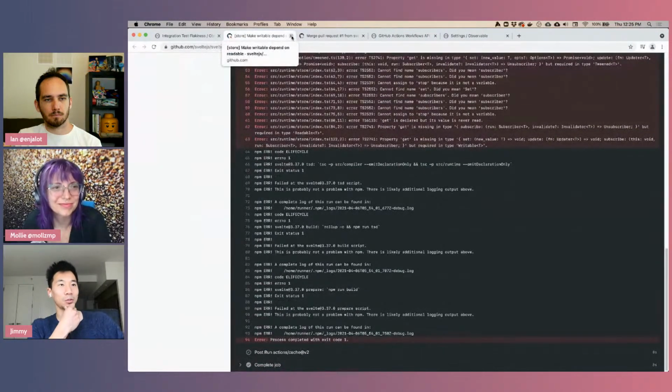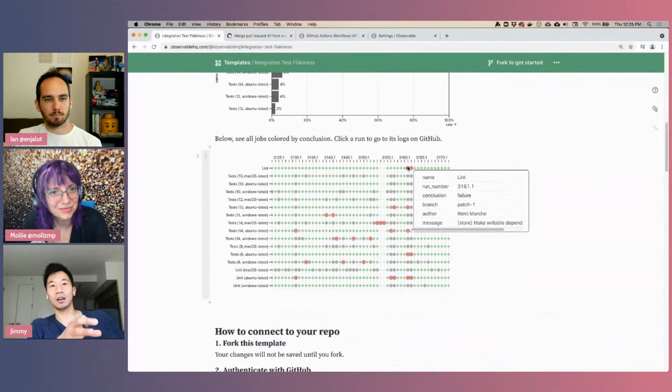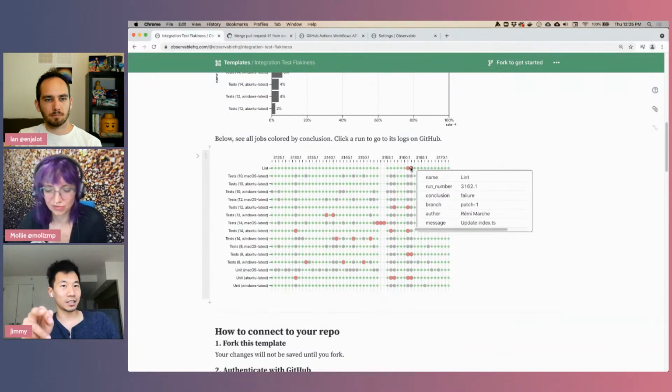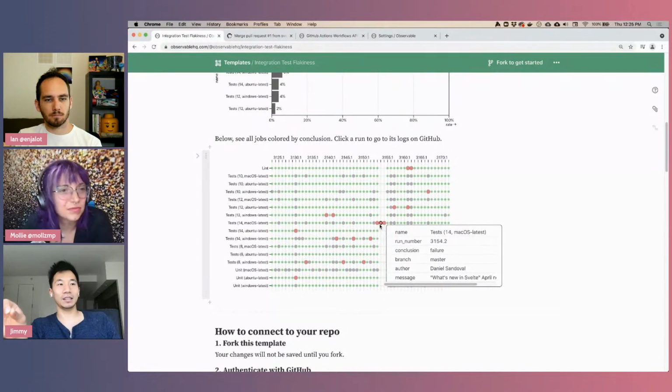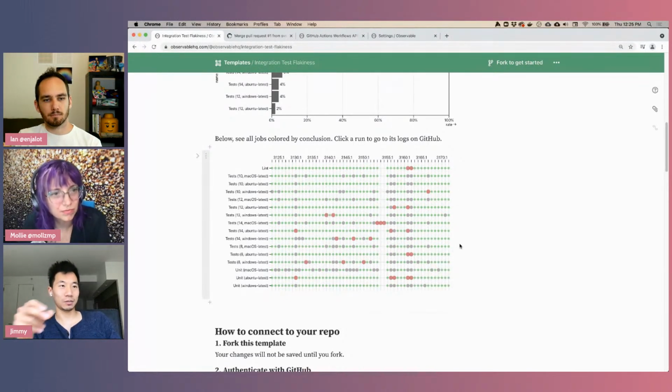So I think that's what this template helps out with. I can look at this template and have knowledge of, okay, this particular integration test seems to fail a lot, and maybe it's flaky inherently, and it's less likely to be due to my code. But it'd also be great for us to fix this flakiness so that we don't run into this problem in the future. Nice.